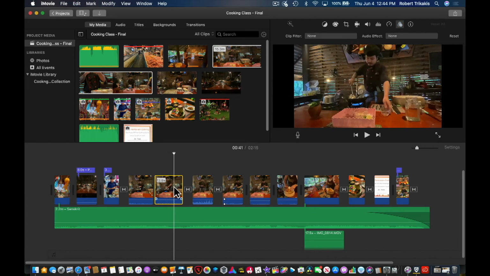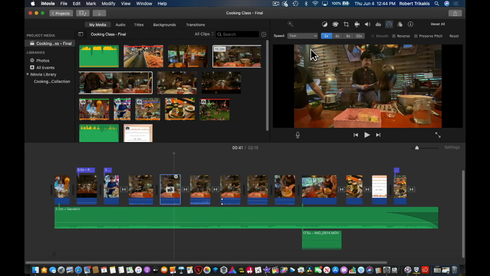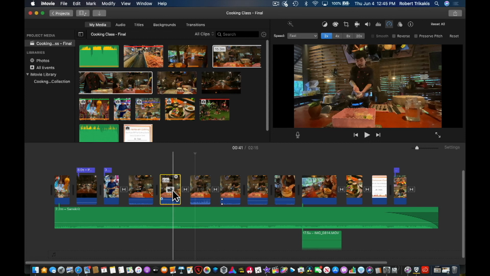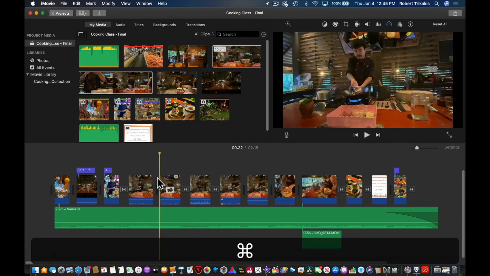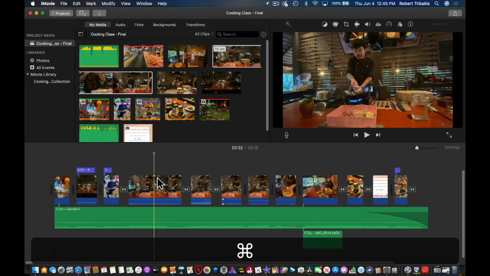I'm going to undo that. Or maybe I want to do a speed ramp to this piece. And I want to go fast. So now I added a speed ramp. Opening clip is fine, then my speed ramp. This is probably not the best example, but you get why we would want to split a clip in half, where we want to keep the sequence together, we want to add maybe a filter or a speed ramp. And again, once you get involved and you're not sure, undo, undo. Now my clip's back to go.